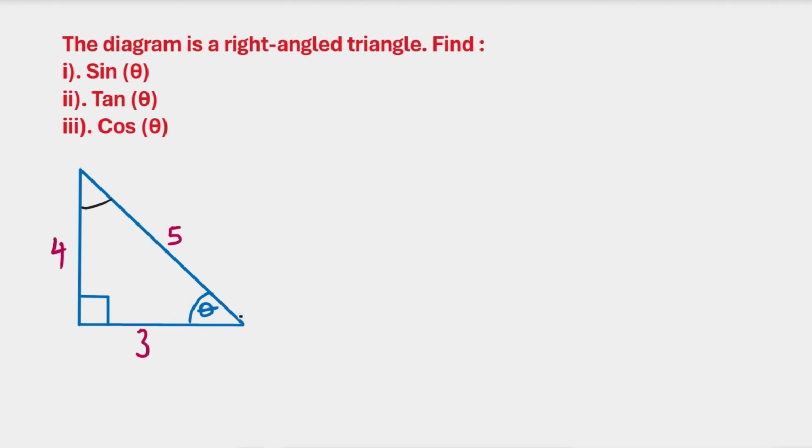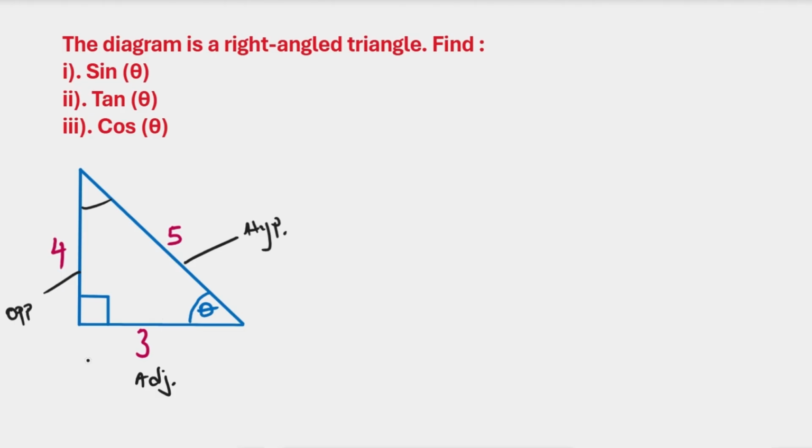This is the longer side because that is the side which is facing the 90 degrees. And because of that, this side is the hypotenuse. This side is adjacent to the acute angle, so that is adjacent. And this side is opposite to the acute angle, so that is opposite. You have to know these sides.